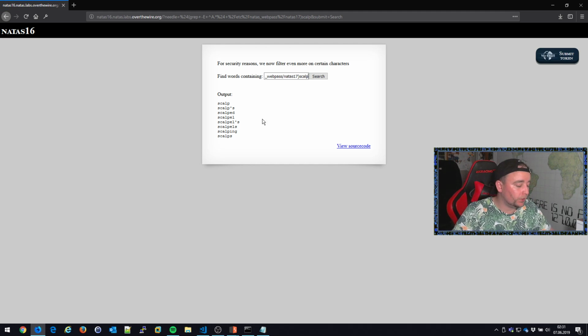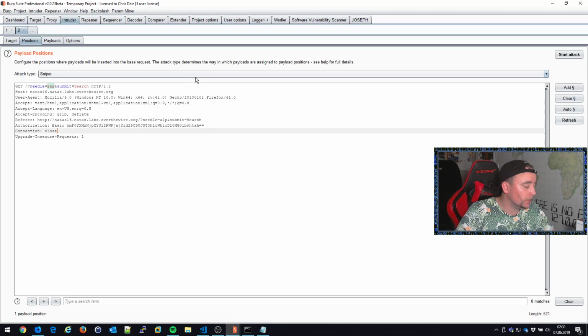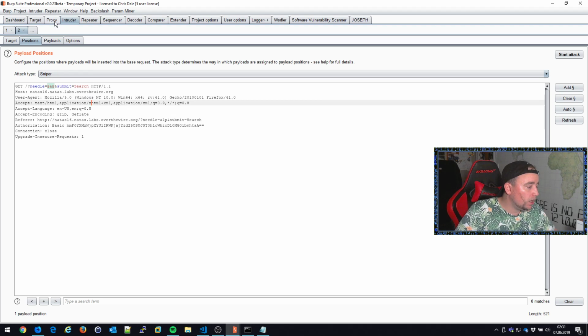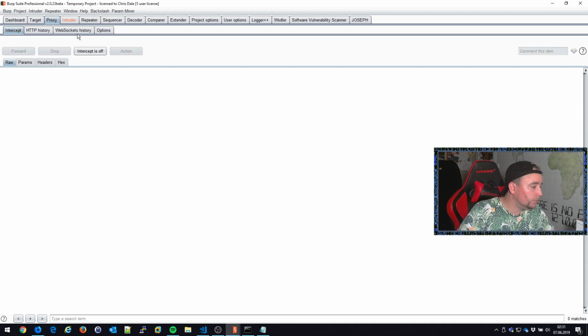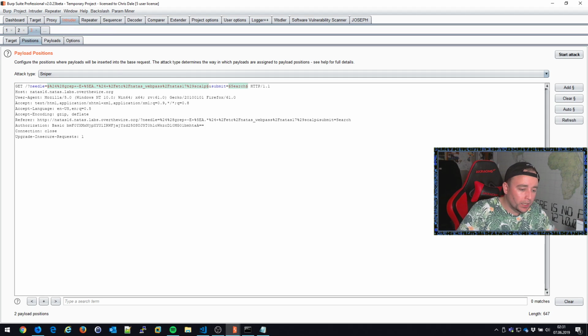So this is where I'm going to turn into fuzzing, because I don't want to try all the possible characters manually. So what I'll do, I'll capture the request, Control I, send to Intruder, and looking at this URL encoded string, it can look a bit complex, but just highlight it if you're curious so you can see what it actually translates into.